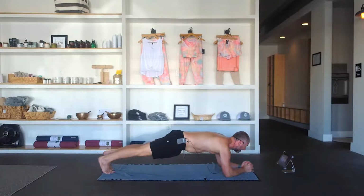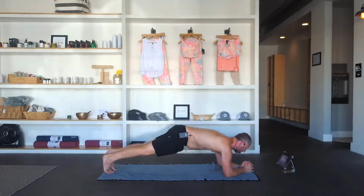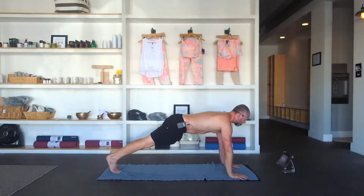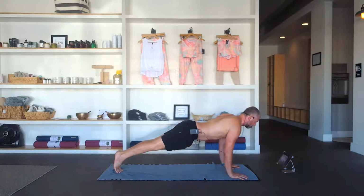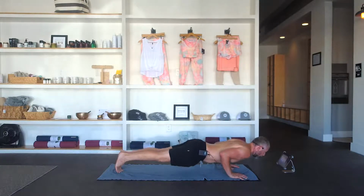Step back. Exhale, left knee towards your left shoulder. And step back. Come up to your palms, high plank, push up. You got it. Take a breath in. And belly in. Exhale, bend your arms, lower for 5, 4, 3, 2, and 1.